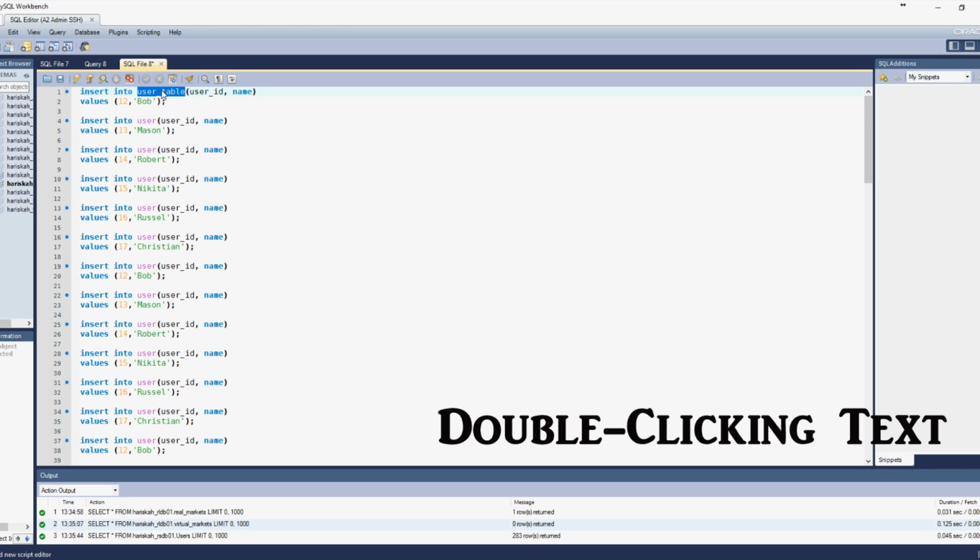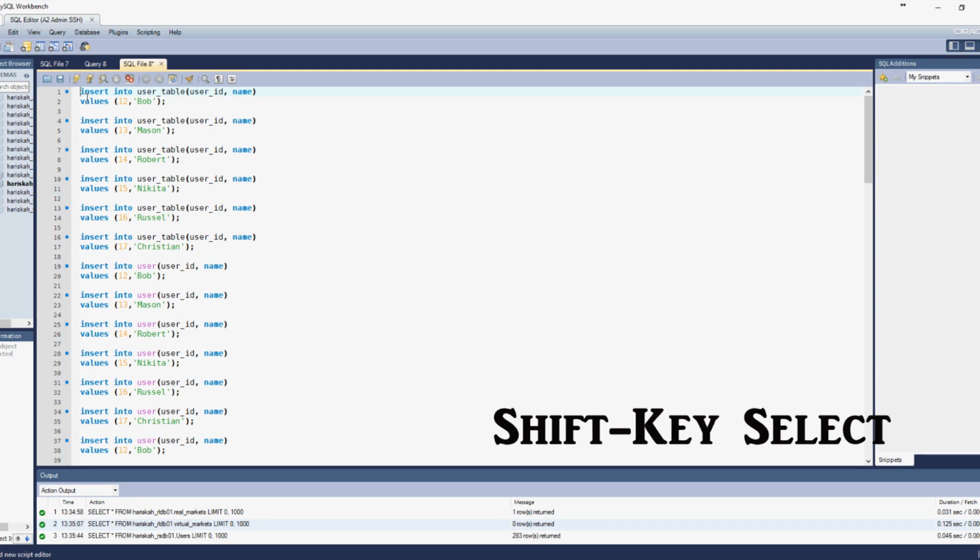So I'm gonna highlight this, copy, and essentially I can work my way down by just double clicking and pasting. Double clicking, pasting. Instead of having to sit here, highlight this, make sure you don't overdo it here. Just double click, paste. And this has helped me save a lot of time and just made things less tedious than they need to be. Next up, the shift select.